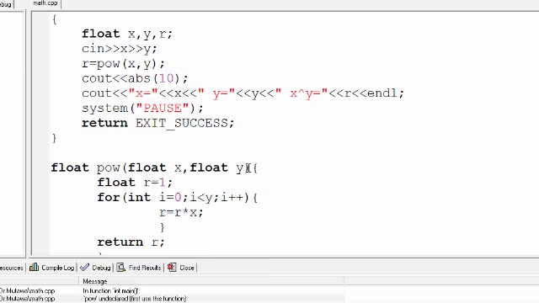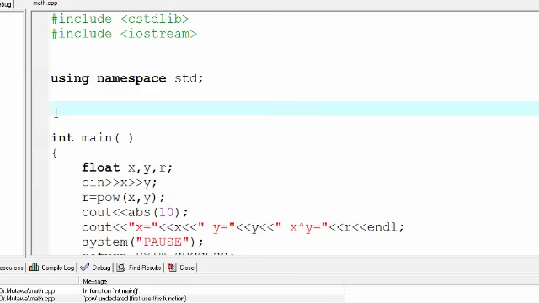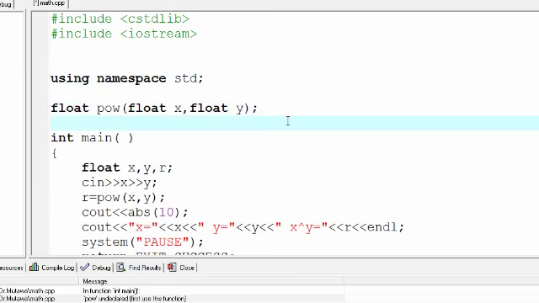A prototype is nothing but copying the header of the function, Control C to copy, and then Control V to paste it here, and then with a semicolon. Then this will give an indication, okay, POW is a known function that will be declared later on, but this will give an indication in the main that when it goes over POW, this fellow is already here.